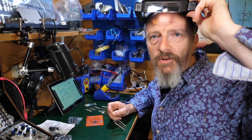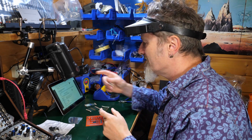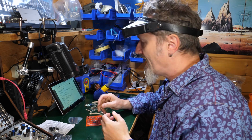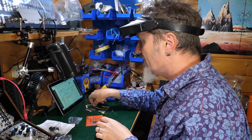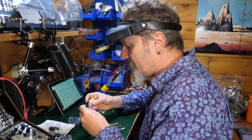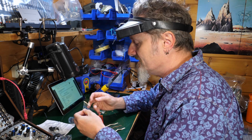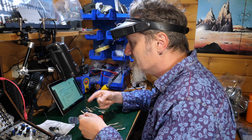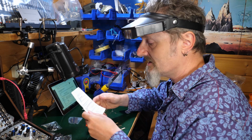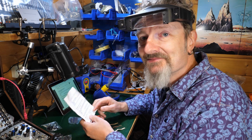Okay, point of order. These resistors, right? Looking at the new manual says that the 1K resistors are blue and are brown, black, brown. Now I've got some blue resistors here. These are blue resistors. See down here. But they are red, black, red, brown, or brown, red, black, red, one or the other. So these are not those. They're not what they're saying. So this is where keeping hold of that older manual comes in, because in the older manual, the 1K resistors are brown, black, red.